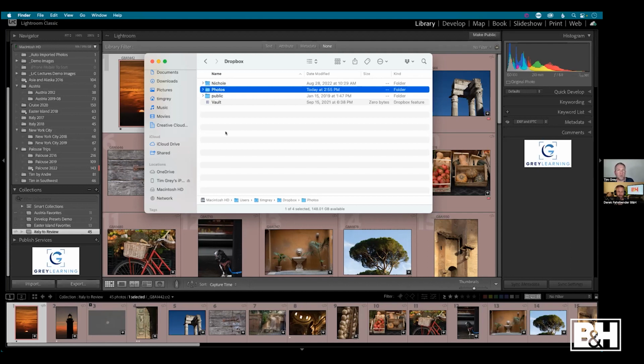But more to the point, there's a risk of creating confusion. For example, when you're going to import new photos, you might accidentally import them into the cloud-based version rather than the Classic version. Not that that's insurmountable, but it does start to muddy up the waters of your workflow and create potentially significant confusion, and the risk that you'll think, oh, these are in the cloud, I can remove them, but that might be the only versions of the photos if you've imported them into the cloud-based version of Lightroom.